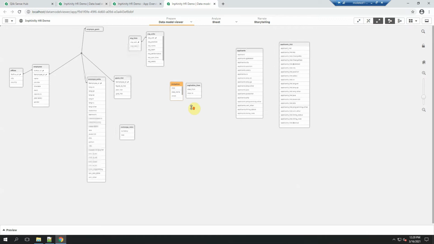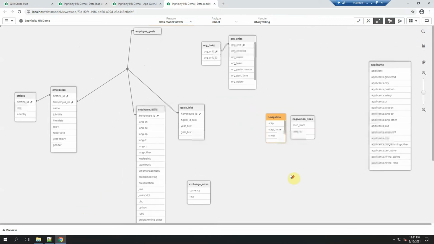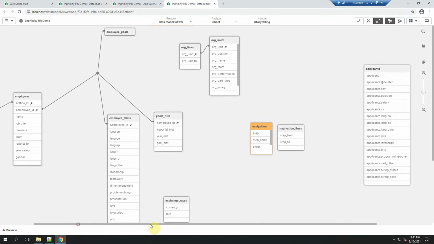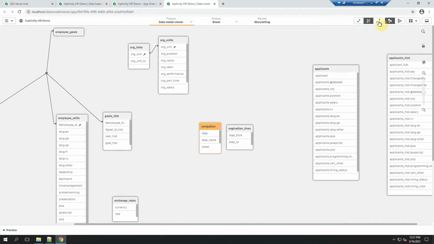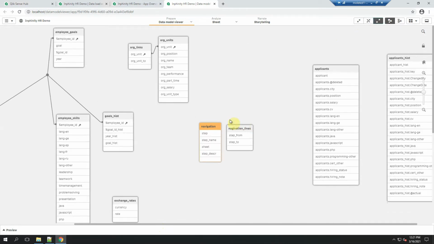In this data model, there are two tables, navigation and navigation lines, that contain all information about the sheet and their usage.